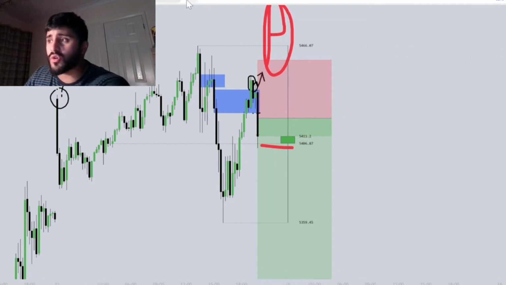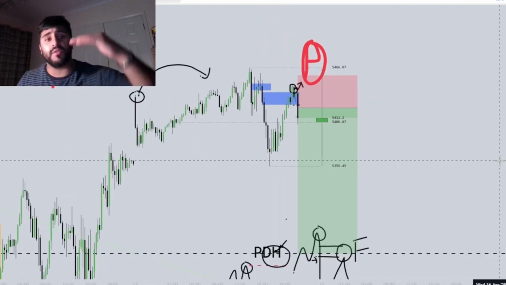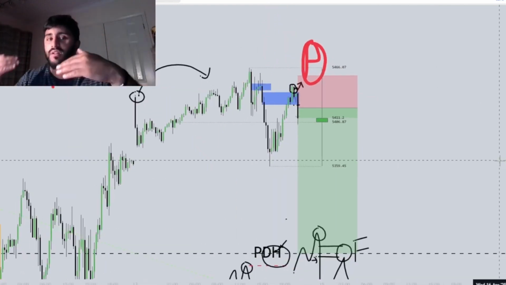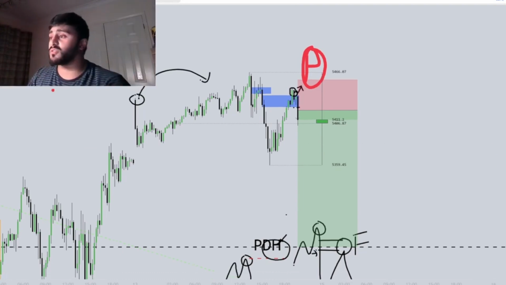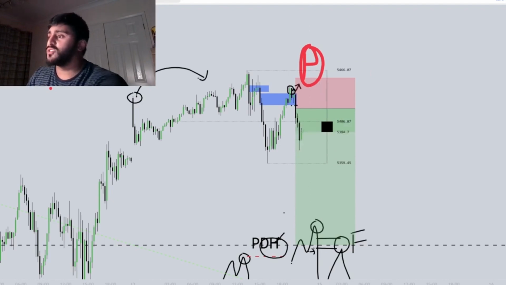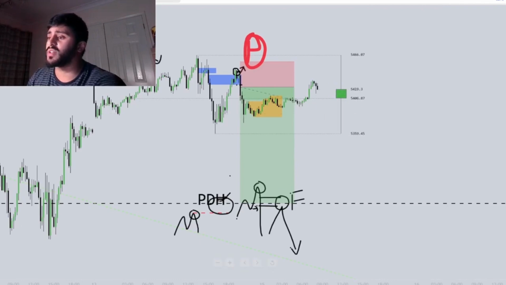This is what gives us extra confirmation, as well as the higher time frames being bearish as well. And we're in a premium, which of course we know we want to be targeting discount. Premium to discount, sell high, buy low. So it's the basic concept of that. So if we allow this trade to play out, of course, it's a swing trade, so you have to be a little bit patient with it.